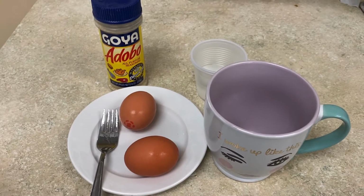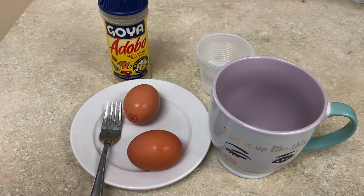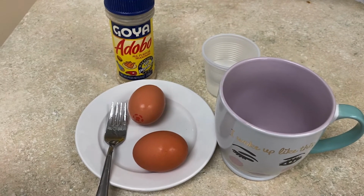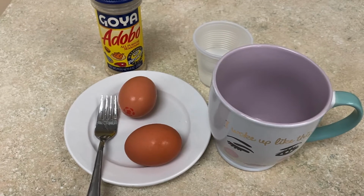I'm using about 2 ounces, an ounce per egg. And the reason for the liquid is just to make sure the egg stays soft and airy. And you can use milk if you want to. It's all up to you, as long as you're adding some liquid though.